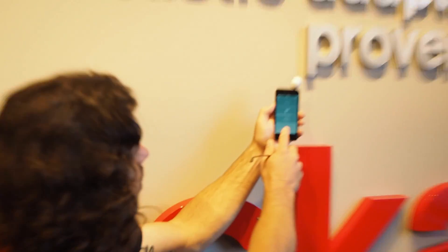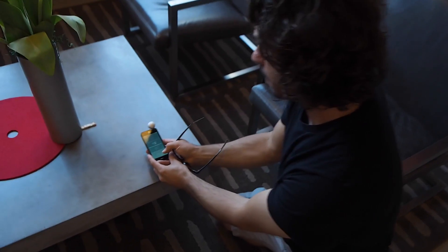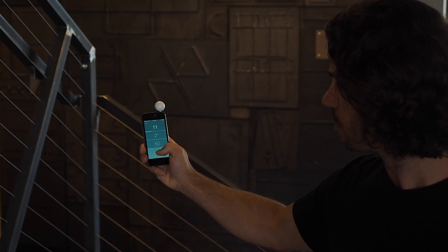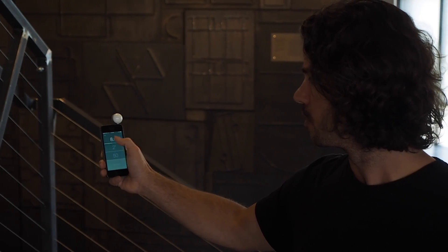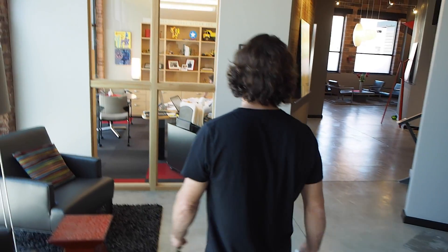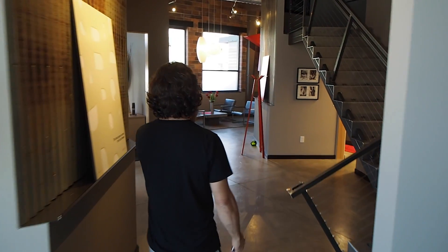While I don't expect Lumu to replace my Sekonic light meter, as a professional photographer I think it's certainly worth having in your travel kit. But more than that, with the popularity of mirrorless cameras and other compact cameras these days — which have a price point much lower than standard DSLRs — a $500 Sekonic meter just doesn't make sense. That's where I think the Lumu fits, with anyone who wants a reliable, accurate ambient light meter without the big price tag of full-feature professional units.